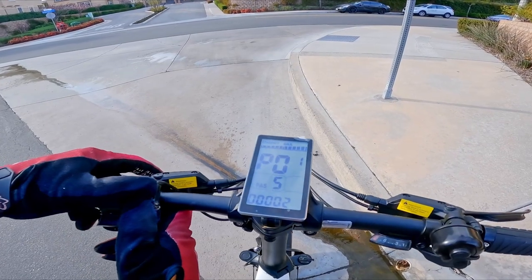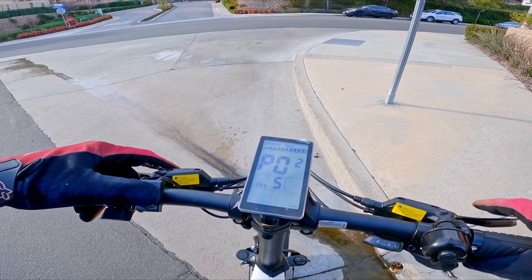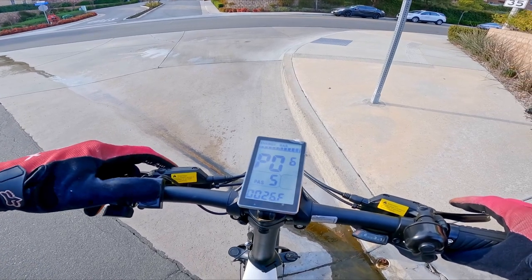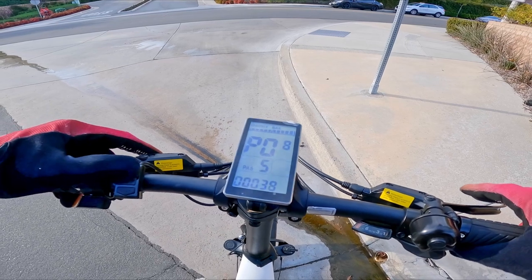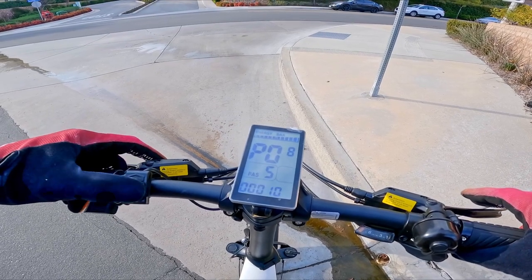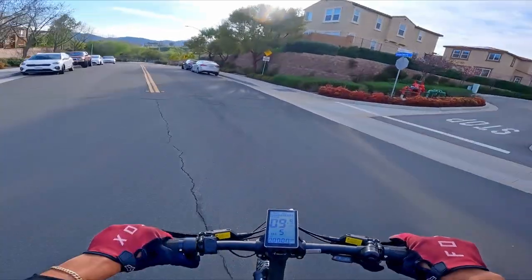Currently on the far bike, let's dive into the settings. I'm already noticing that the bike is cutting out at 20 miles per hour, so let's change that. It was also in kilometers per hour — let's change it to miles. It's P08, and right now it tops out at 32 kilometers which is 20 miles per hour. Let's up that to the max speed which is 41 kilometers per hour, that's about 25 miles per hour. Now that we've changed the settings, let's take it off-roading.